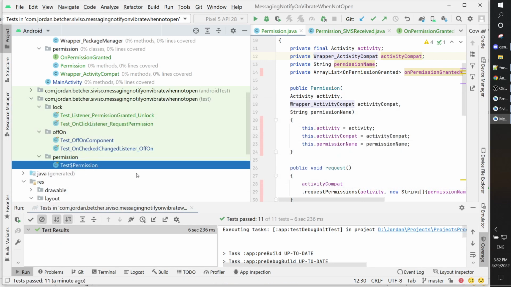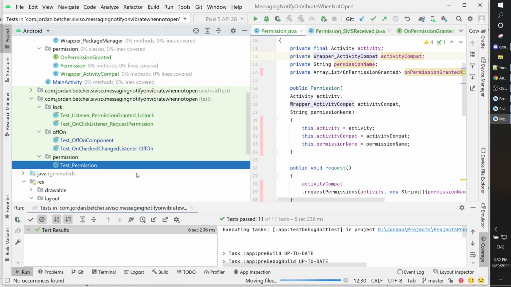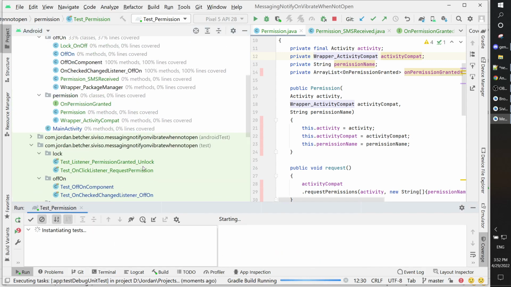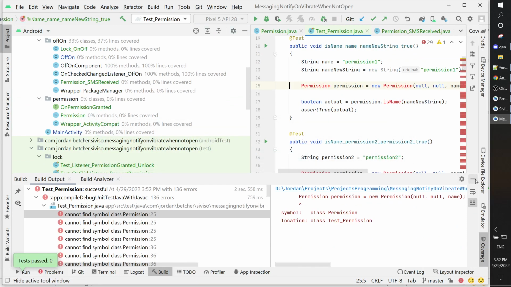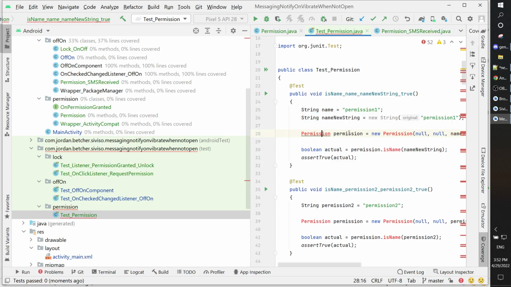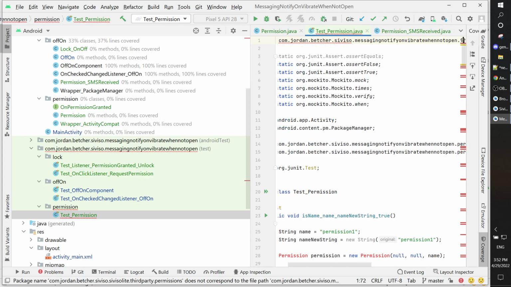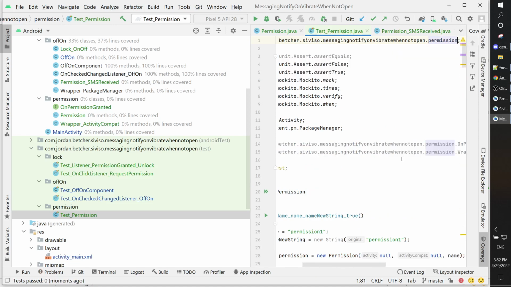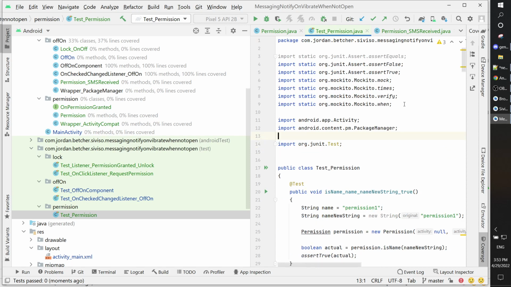Okay. Shift F6. Run with test coverage. Permission should know. Oops. Oh yeah, I forgot to. Yes. Okay. Whoa.